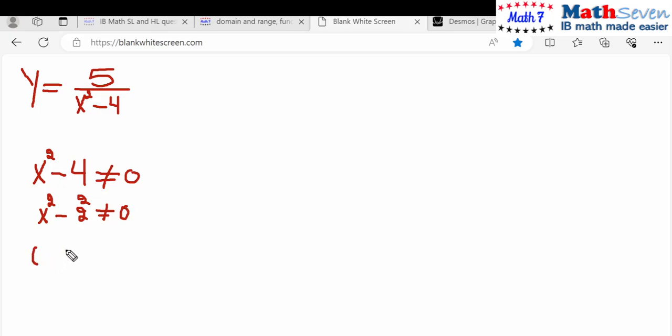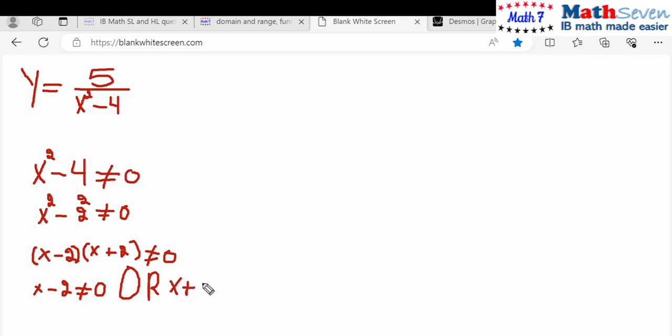So I open two brackets. I know some students are going to solve it, let's say plus 4, then radical to both sides. We're going to do it both ways so that you're familiar. So I'm going to write x minus 2, and in the other bracket, you guessed it right, x plus 2, does not equal to 0. So now it's a big OR question, so it's x minus 2 does not equal to 0. Big OR. I'm writing it so that you see x plus 2 does not equal to 0.